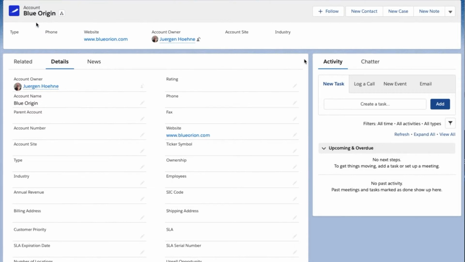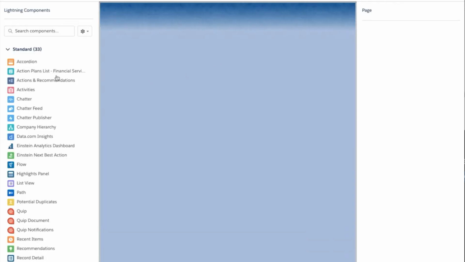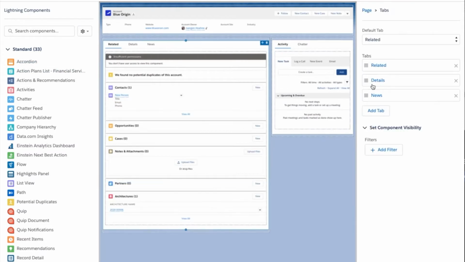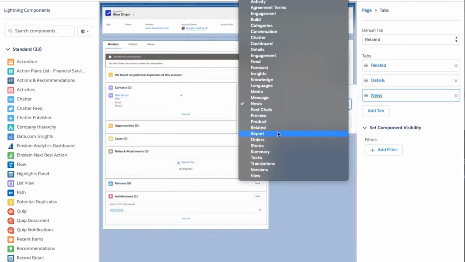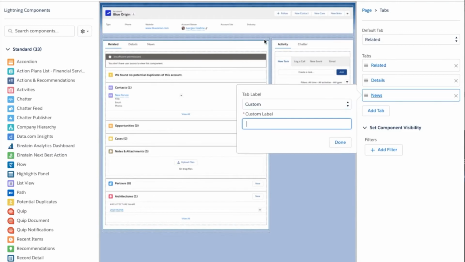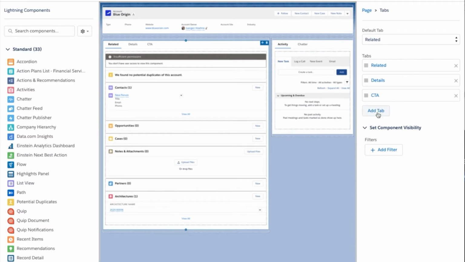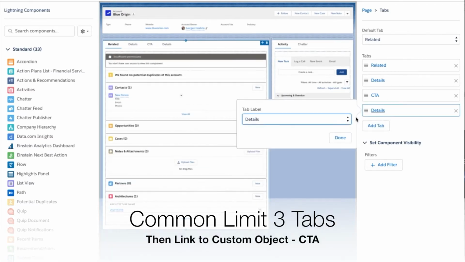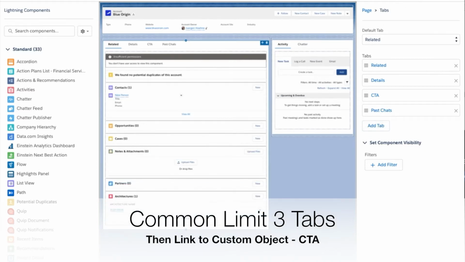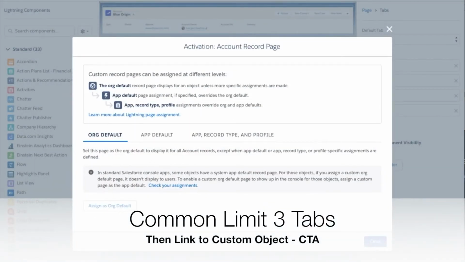Hi. So this is the portion where I'm going to show you how to build a custom object and change the tab that's news into CTA, call to action, on the account object. And here I am in the org. You click on, you drop down on the upper right, page setup, and this is that easy, right? All you do here is you click on the tabs on top, you change the name from news to CTA. You can add a tab. This org has a limit of 3 tabs. That's a common limitation I found. So you can't put in past chats or whatever else, right? And then you activate it. You go through and activate it.